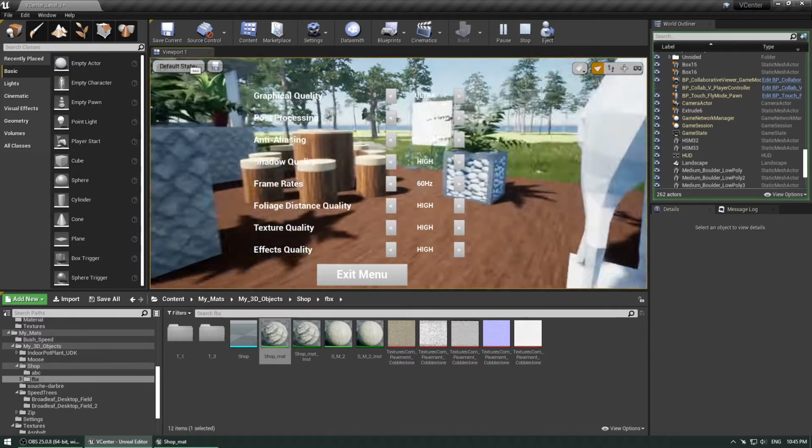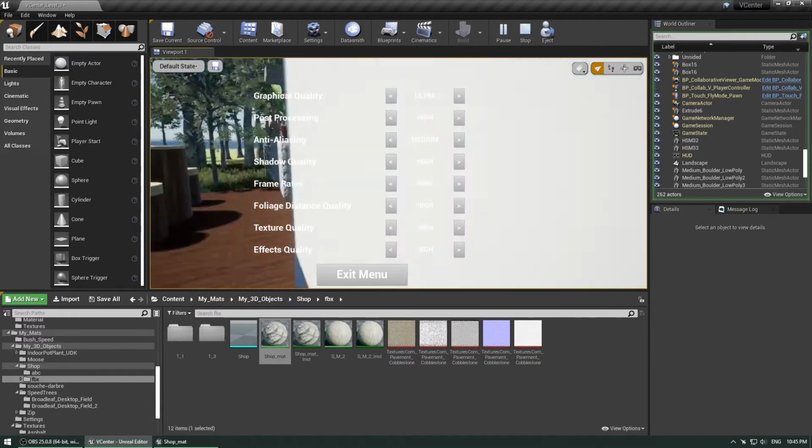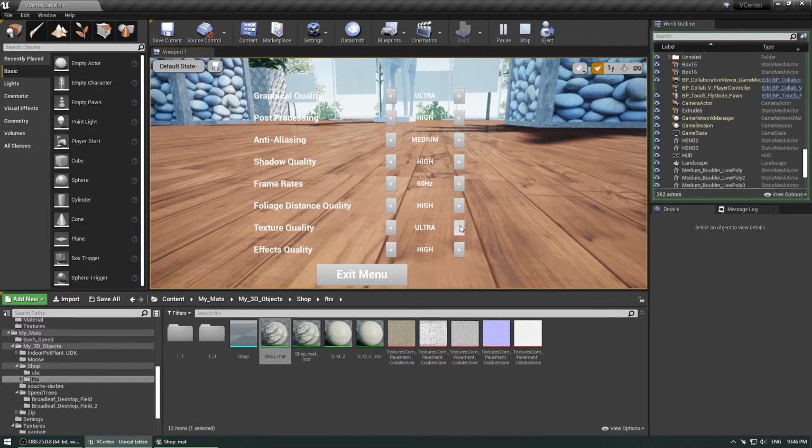Also we can see texture quality. We can see this option better on the floor. You see, it changed a little bit. It's more like anisotropic filtering quality. So we change it with distance.